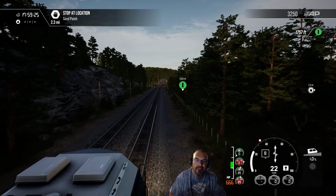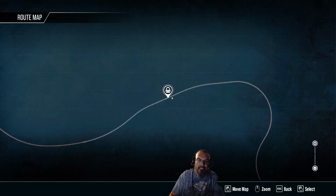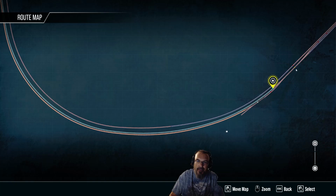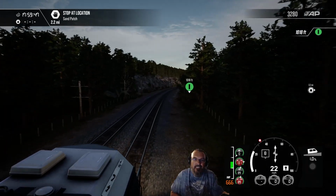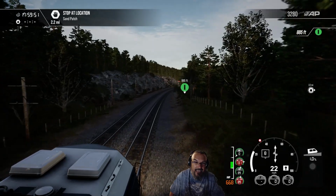We're going to see if we have a yellow light after that green. I bet you there's going to be a yellow light in relation to the stop. If I just go for the map, the green is right up there. The next one should be this one here. Yes, it is definitely yellow on top of the red that is on the siding there. But it wants us to stop at the yellow light, which I don't quite understand. Hopefully we can just kind of roll through. That's what I would like to do, so I don't have to stop this train completely. But if I have to stop the train, whatever, I have to stop the train.